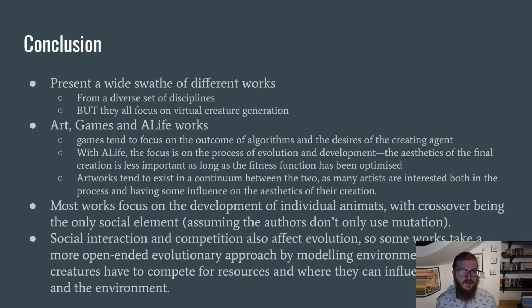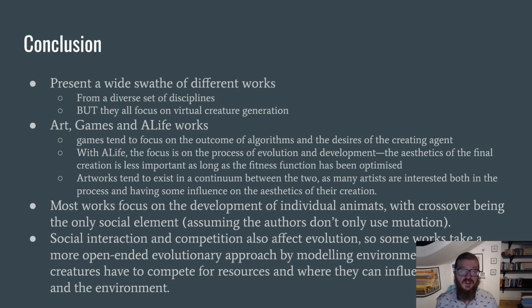Games and ALife works are often at the opposite ends of a continuum, where games tend to focus on the outcome of algorithms and the desire of the creating agent. In ALife, the focus is on the process of evolution and development. The aesthetics of the final creation is often less important as long as the fitness function has been optimized. Artworks tend to exist in a continuum between the two, as many artists are interested both in the process as well as having some influence on the aesthetics of their creation.